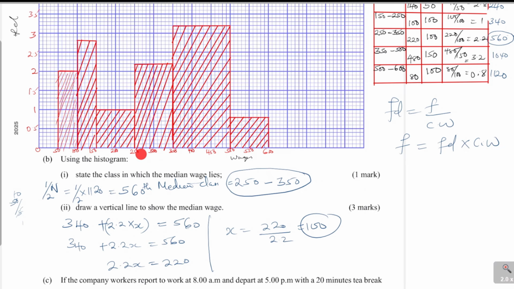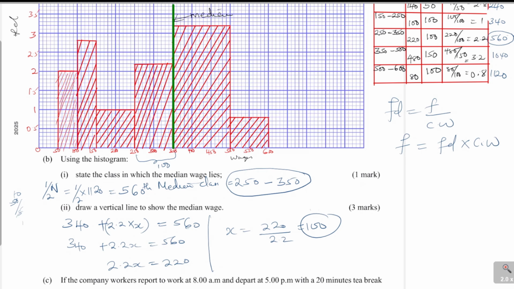So from 250 here, I think I need to indicate this. From here to this place, 100. That is what we have obtained here. So the line that you're going to draw will be here. The vertical line will be here, a little bit. So that line will be there. That is where the median will be. This is the vertical line showing the median, 350.